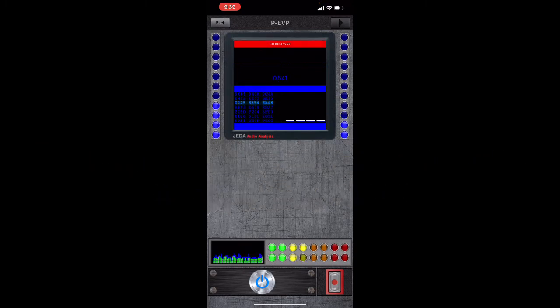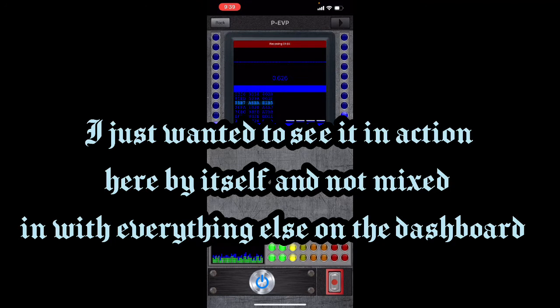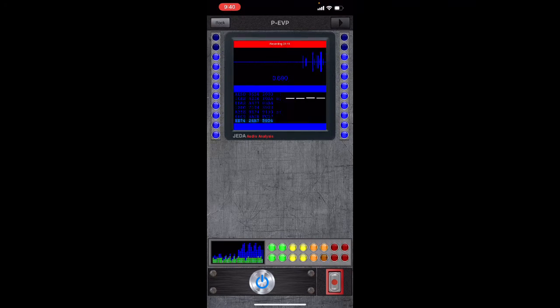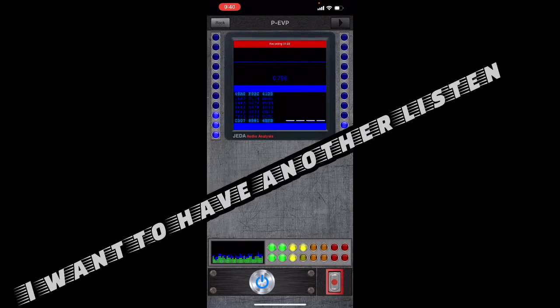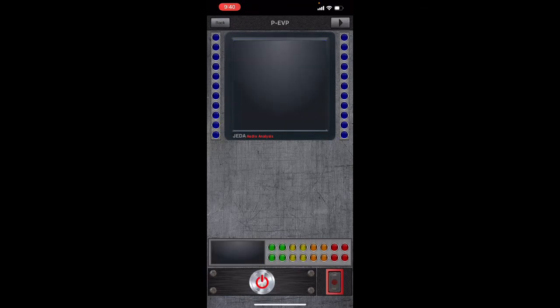Alright, so far guys, we've gotten nothing phonetic-wise coming through. But we have already seen the phonetic generator actually work. So we know that this portion of the app works. And as you guys know, with anything in the paranormal, it acts when it wants to. It doesn't act on command. So it's possible. What the hell was that? Did anyone else understand what that said? Because I sure didn't. Let's see if we can have a listen to that somehow.